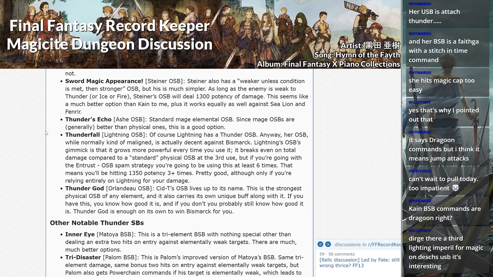Kane BSB commands are Dragoon. Yes, they are. Dirge, there's a third Lightning Imperil for Magic on Desh's USB. It's interesting. Okay, yeah, that wasn't released when he made this guide. I'll go take a look at that banner once I am done. Once I get to Thunder God.